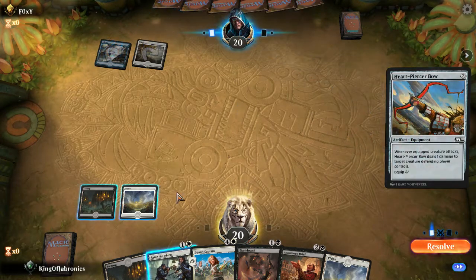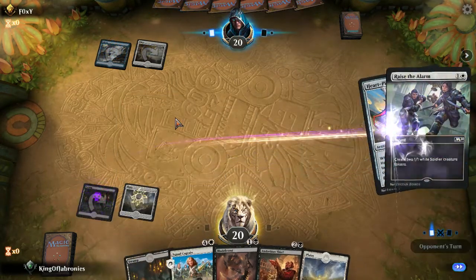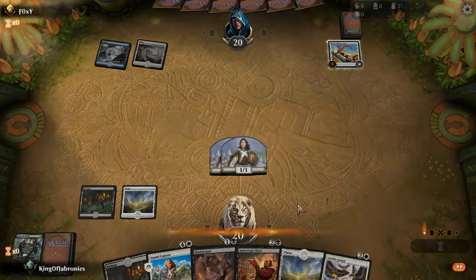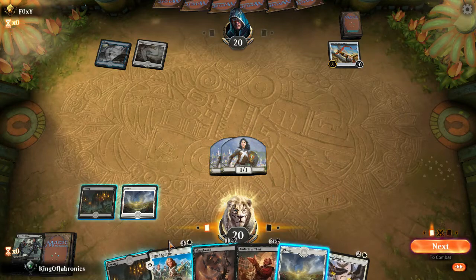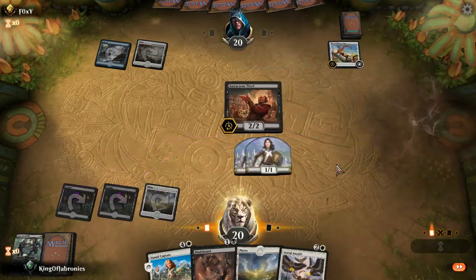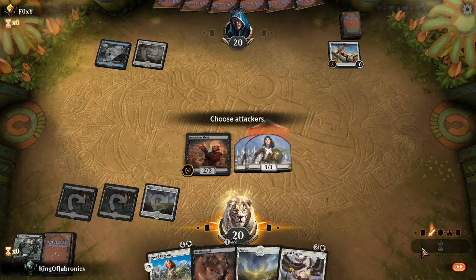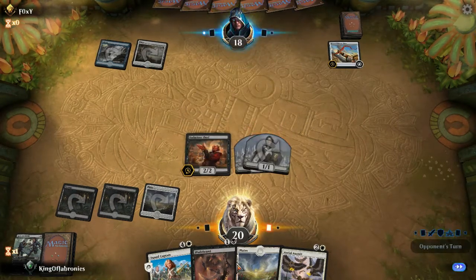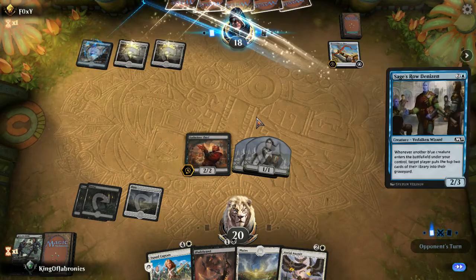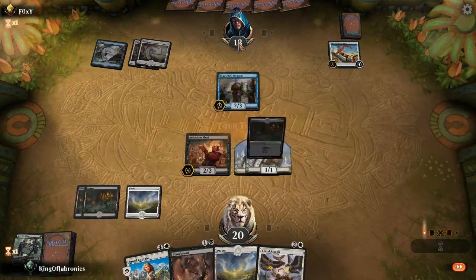Alright, Heart Piercer, so I think I'm just going to flash it out here. Opponent needs to equip the creature first, but now I can just play out a Swamp. Audacious Thief is excellent. Start getting in there. The opponent can, of course, start pinging me down, but that's with a creature, but he needs to play one first. Sage's Roll Savant, okay.